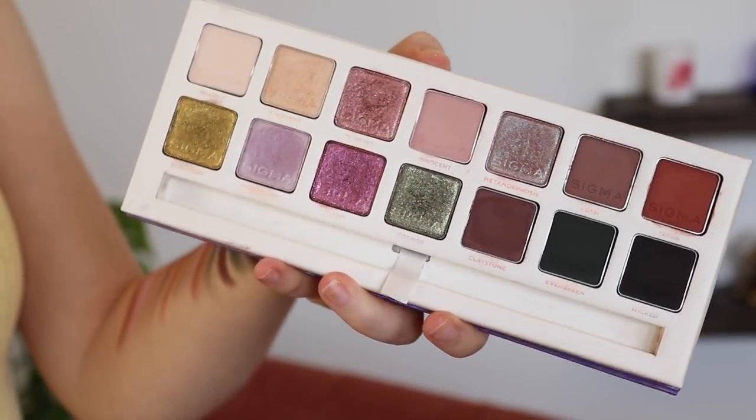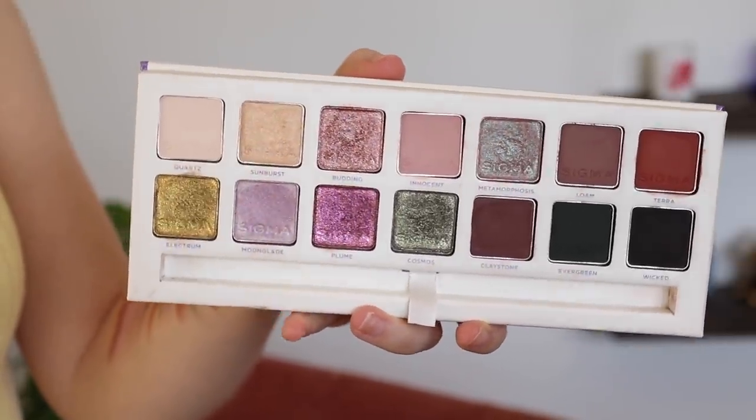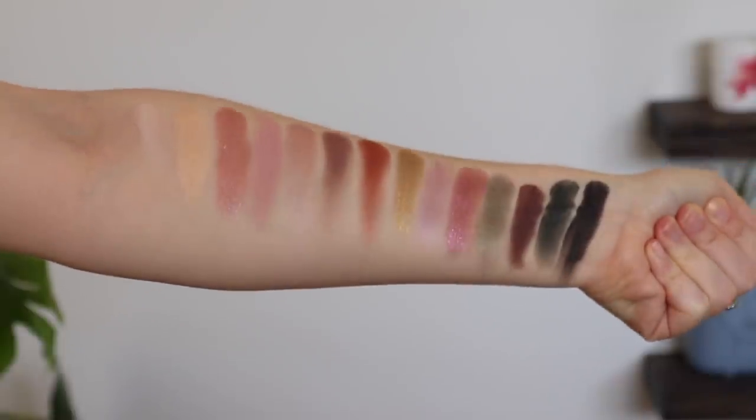The final palette I'm excited to reach for this spring is more of a mix of neutral and colorful — a muted, more toned down, maybe everyday appropriate spring palette, especially if you don't like to wear bright colorful shadows to work. This is the Sigma Enchanted palette. I had some complaints about this palette when I got it — I bought it in 2021 and I think it came out in 2019 or 2020. I really like the color story though — it's got a mix of pinks, greens, and golds, plus quite a few neutrals. I do think you really need to use these shimmers over a glitter primer or glitter glue if you want them to show up to their full potential.